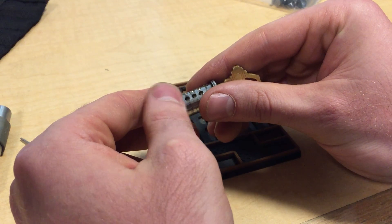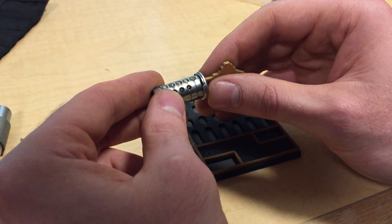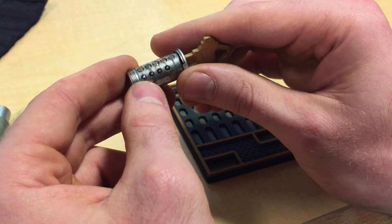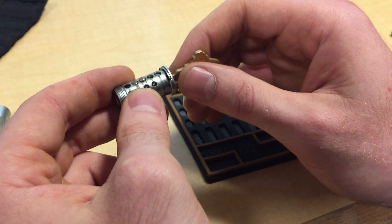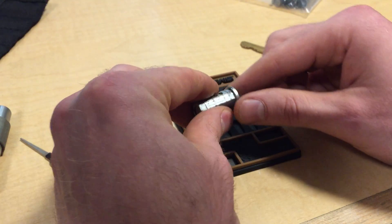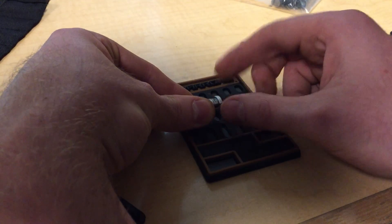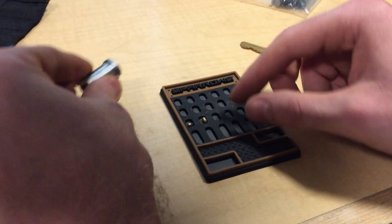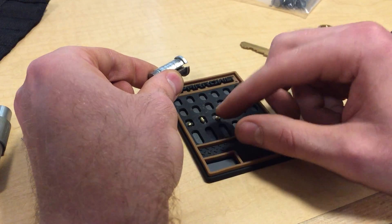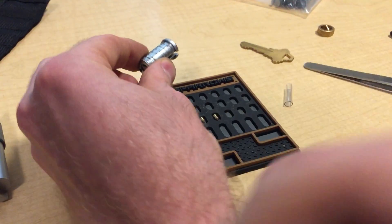We've got the construction core here. Hope he wasn't trying to trap me — good thing I picked it counterclockwise. You can see right here at the top already, there's some rounding off on the top of the pins. I think that's to give counter rotation, to try to trap you in a false set. He definitely got me a few times doing that. One is standard. Two looks like it's a trap pin — or just a spool with a rounded off top. You really rounded off those tops. Three looks like another pin designed to trap you, but with an extra element just to make you think that you're clicking it.